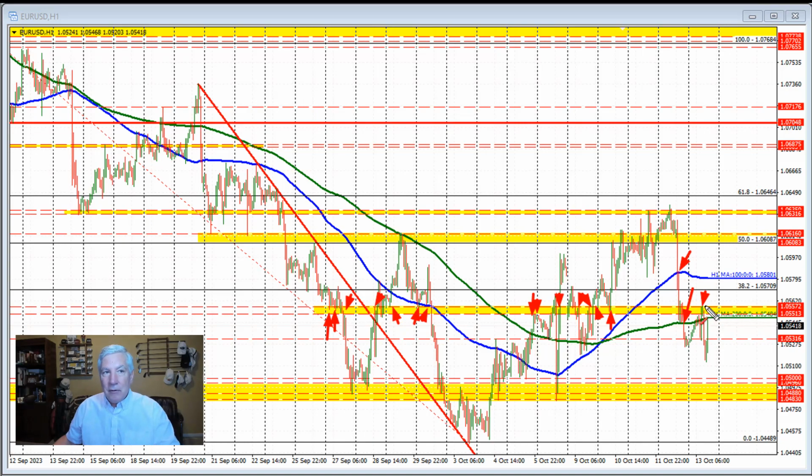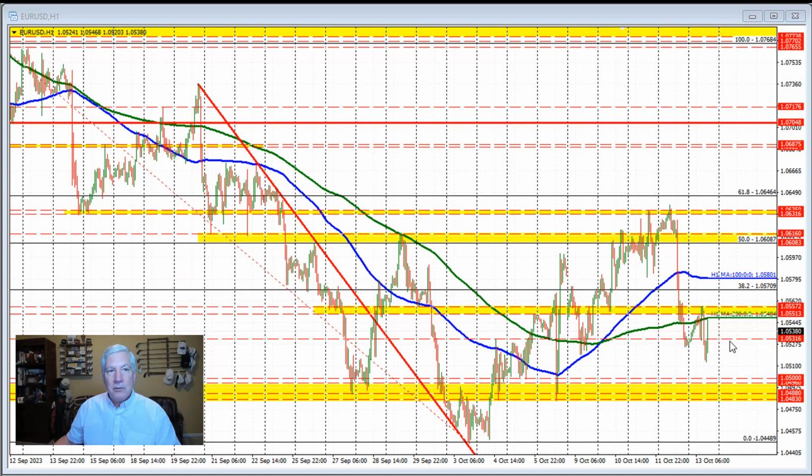So this area right up here is going to be a resistance level in trading here today. For traders who are looking to sell the euro versus US dollar, we're also approaching the 200-hour moving average, which was again a key level of support yesterday. So sellers right here with a stop above here would be risking a little in hopes that the price would move lower, and we can already see that as I talk, the price is moving away from that 200-hour moving average. So that's the pattern that I would expect, and I hope that you would as well.